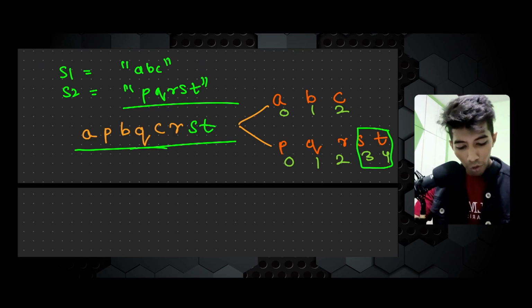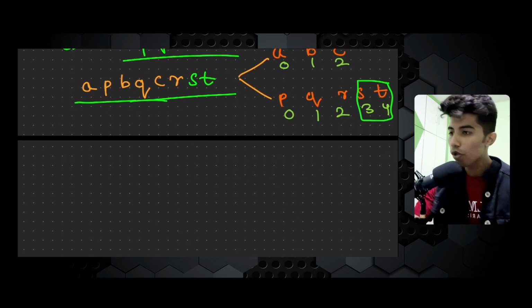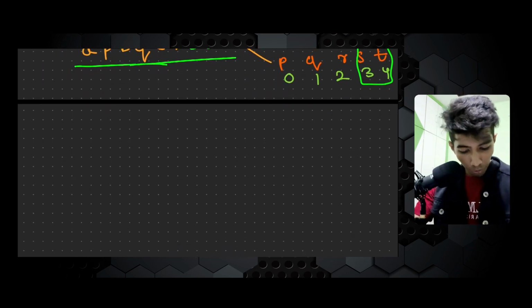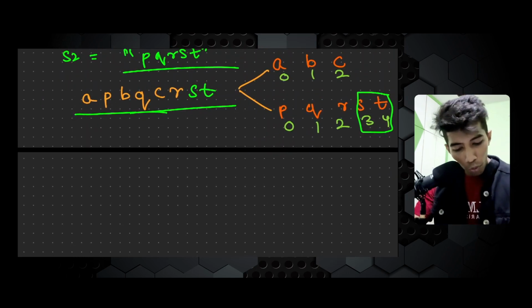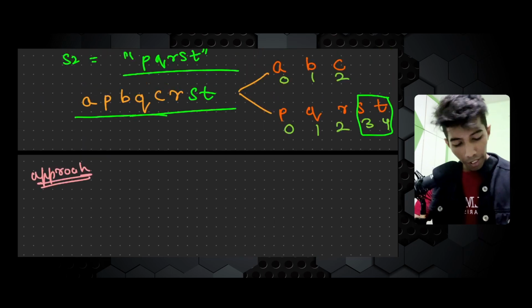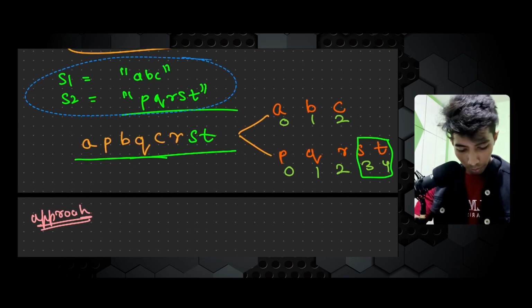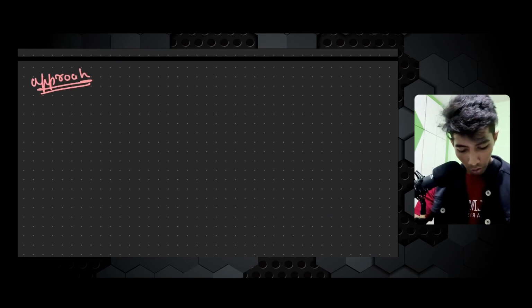So what I will have to do, simple guys, how will we do this? We will do it in as simple a way as possible. So firstly, from where to where will we run this? I will take two pointers. Now it comes to the approach part. Let me take these strings again. Let me just copy them there. Just copied it.